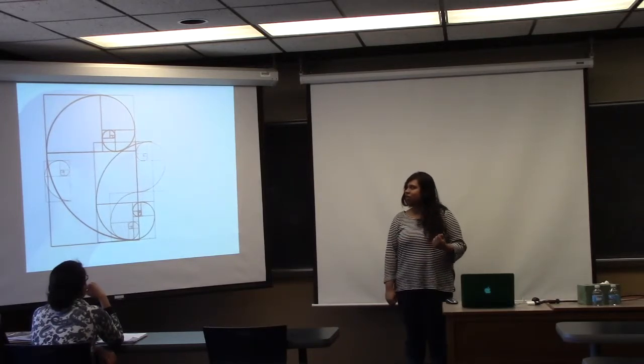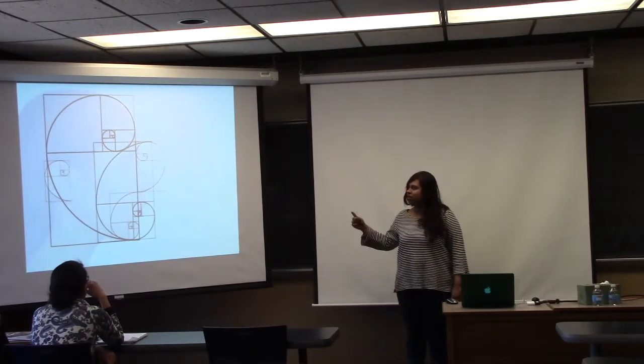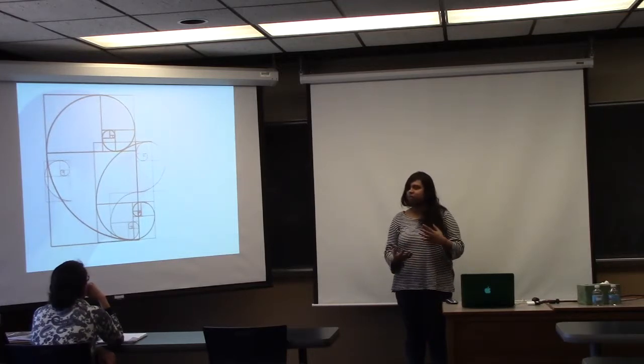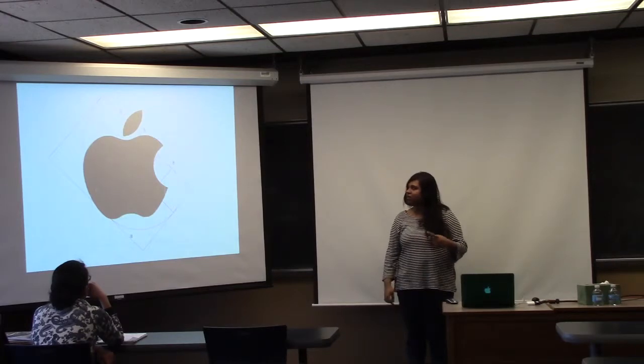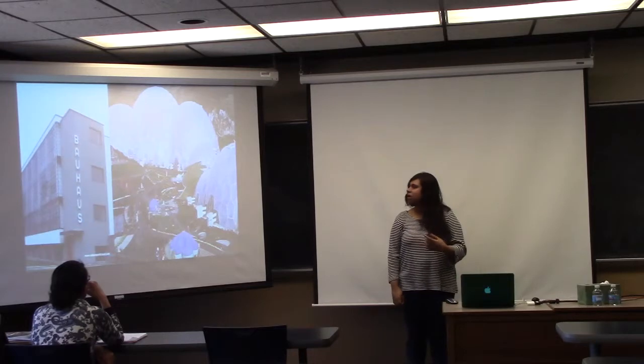That's the Fibonacci for the human face. The perfect human face has multiple Fibonacci spirals, and it enhances the beauty of the face, I guess, and it's aesthetic. Lots of companies use the essence of the Fibonacci to create their logos to make it more aesthetic and to enhance their designs. So that's the Apple logo, and that's how they use the golden rectangle and the Fibonacci to create it.